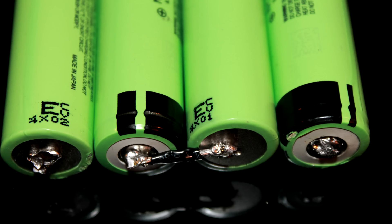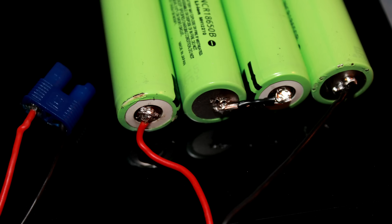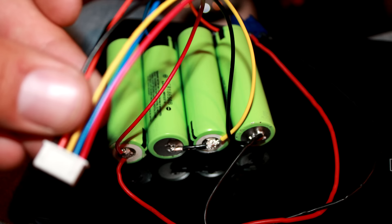I know it's not that great of a solder job but it got the job done. Then you're going to connect your positive and negative leads to the very end of the battery in series, and make sure that you connect the positive to the positive on the other side. The next set of wires you're going to have the red connected to the red and the yellow connected to the third battery down in series.